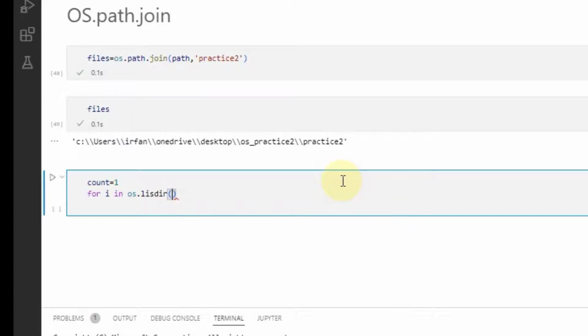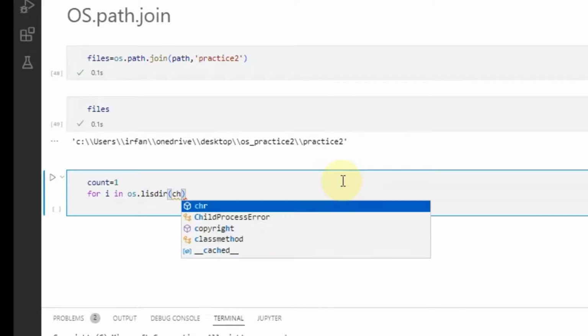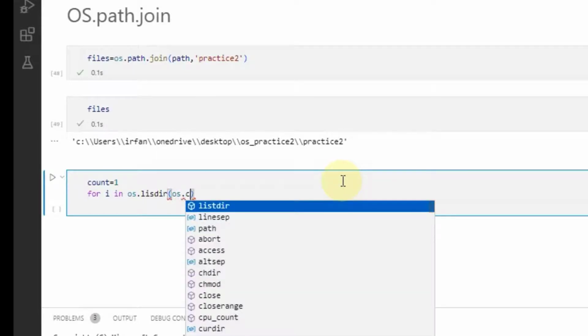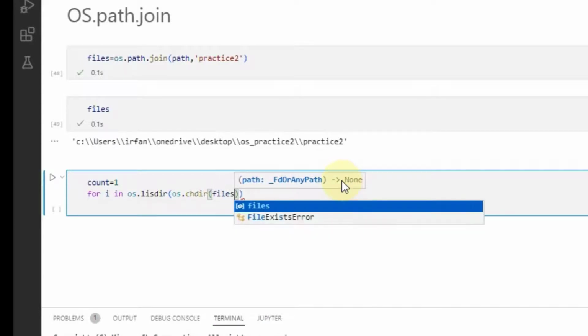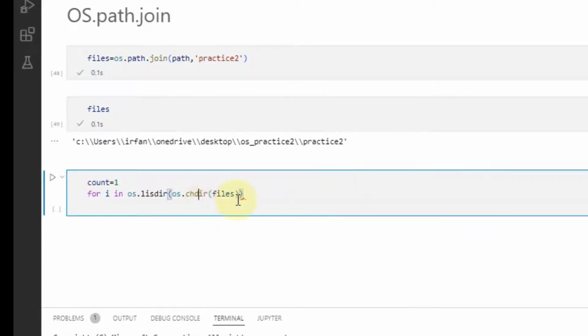I use os.chdir to make files my current working directory, and inside this directory I have to list all the items.